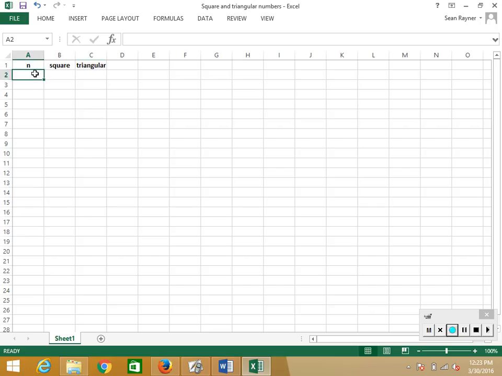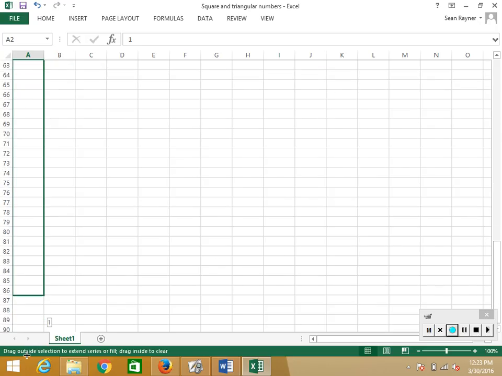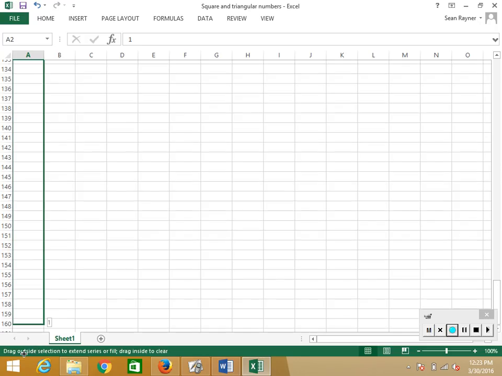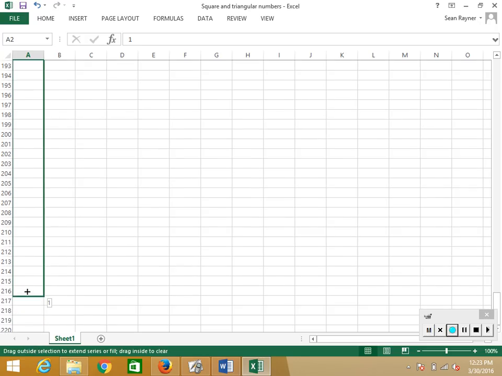So now I have to put some numbers in for N, for my term numbers. So I start with 1, and I'll press enter, and then I'll go back up here, and I'm going to drag down the bottom corner so that I fill up 200 cells with just the number 1. So I'm holding down the left mouse button and pulling down with the mouse like that. This might take a little bit of time, so I'm going down to cell 201, nearly there.